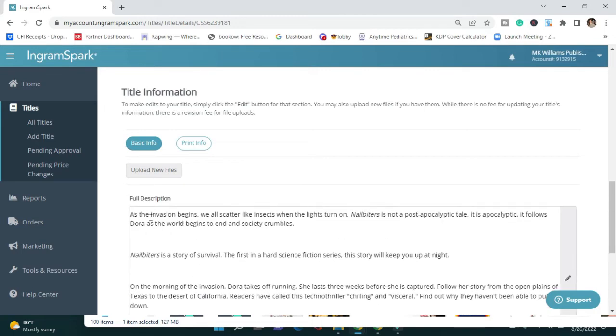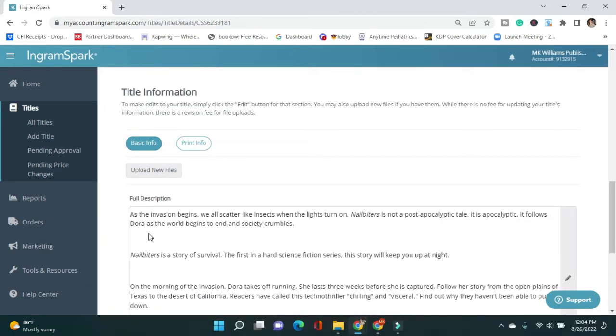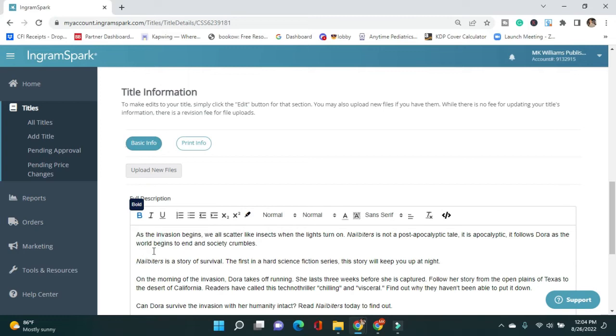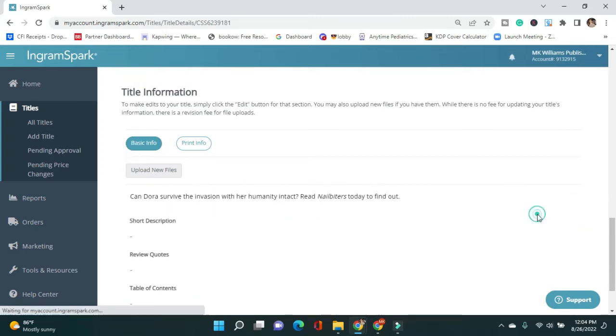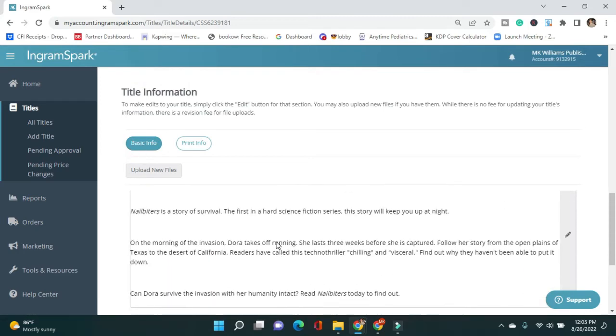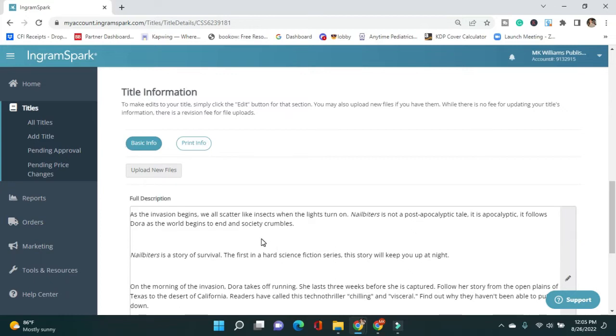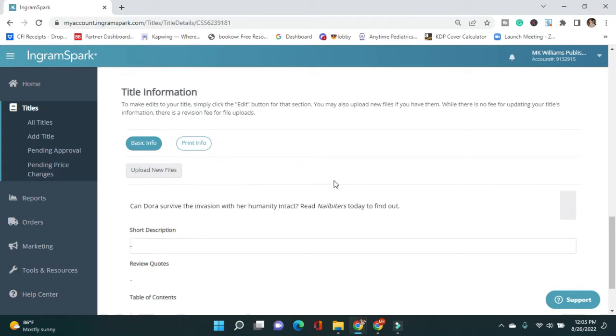Okay. But same thing. So I could just copy and paste an entirely new description here. If I'm optimizing my description across platforms, I can tweak it slightly if I noticed maybe a typo. Which I see happen often with authors. We spend so much time editing and formatting the inside of the book, and then when it comes to our description, we're just like, I'm so sick of this thing, just get it out, and the description has typos. And so always good to know that you can update your description here. And we just hit save, okay?